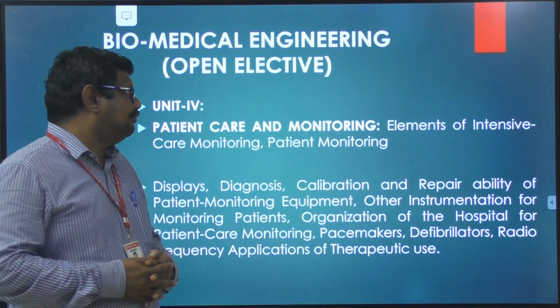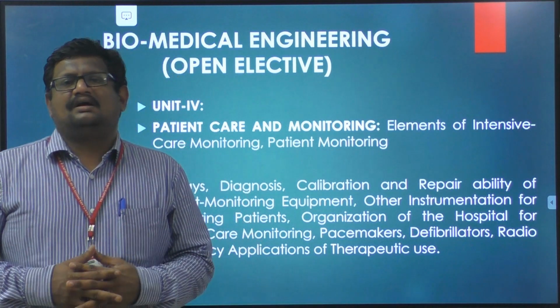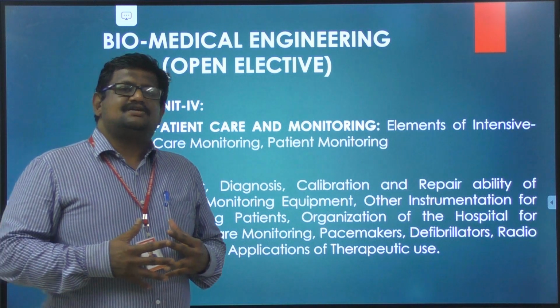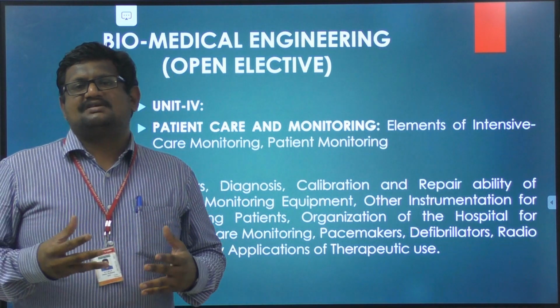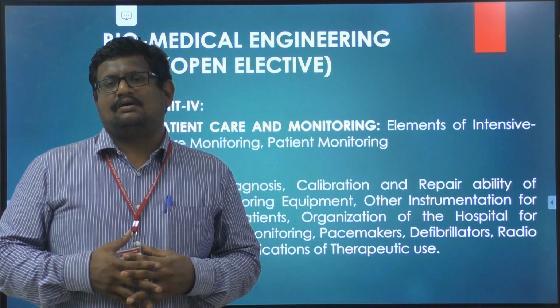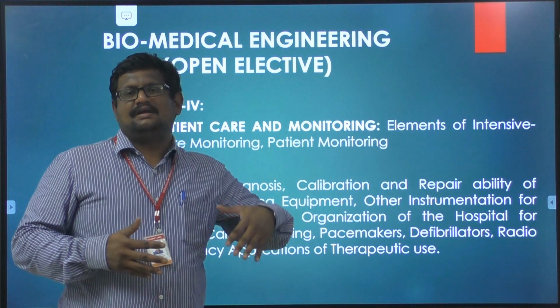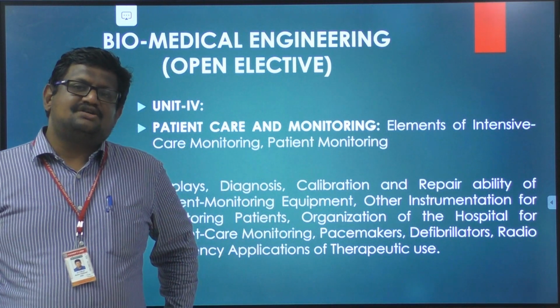Now coming to unit 4, it's a very unique content, that is, there is no typical technology involved in this particular unit. It is a combination of all. When a patient is going to the hospital, what are the primary parameters? Or otherwise, when a person is kept in the ICU, intensive care unit, what are the parameters that need to be continually monitored by the doctors for emergency situations? That is what we are going to study in this particular unit called patient monitoring system.